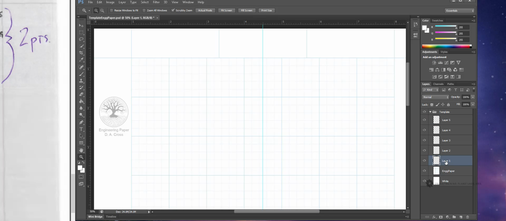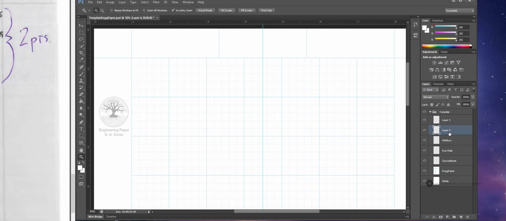So the very first one needs to be the course name. So I'm going to rename this layer to course name. And to rename a layer, it's the same way that you rename a file or a folder. You just double click on it, and then it goes into this rename mode. So this one's going to be due date. The next one is going to be homework number. So I'll just do HW_num for homework number.